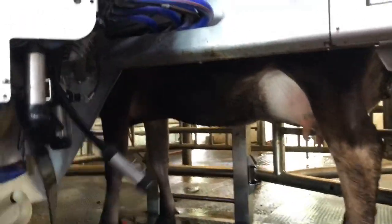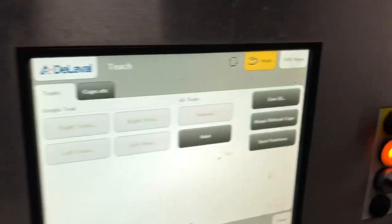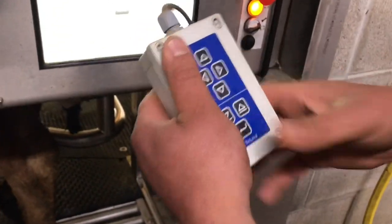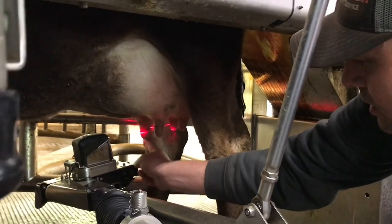The last cup is off. Now we're going to map her teats — give the robot an idea of where her teat locations are so next time she comes in it knows where to search. We go to VMS menu, Teat, and put the unit in manual. Hold this button halfway in for her manger position — she's all the way back, she's a small Jersey heifer. Press next and confirm with the joystick bottom button. The arms come down and we start with the right front, positioning about an inch in front of the teat and a quarter of the way up, then click to map.